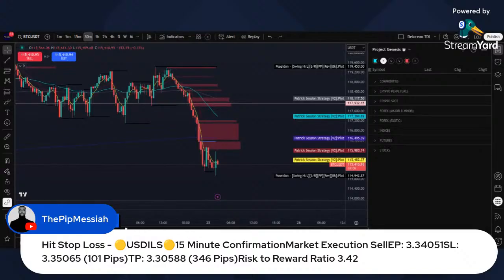One thing that will be interesting to see during the live tonight is whether or not we get a break of the low for the day, which is currently $114,942.87. And I do believe that's going to happen. And the way I'm seeing price action move now, it might happen in this 30-minute candle.